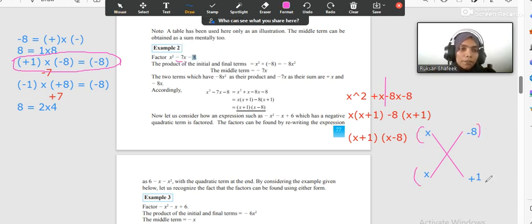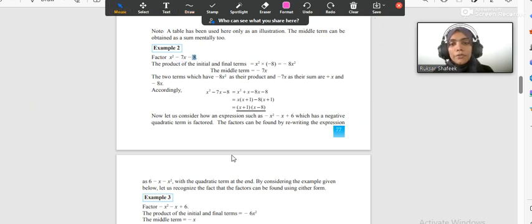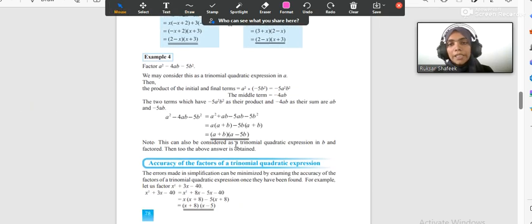This is like the shortcut method that you can use, but I would say because this is the beginning stage and you're just getting used to it, it's better to go with the long method. But once you get the hang of what you're doing, you can use the shortcut method even for your exams, unless if it's a 2-mark question, then definitely show your methods, show how you got the answer. But if it is in between some other questions, then it's all right, you can use the shortcut method and get your answer. So let's clear the screen and move to the next parts.